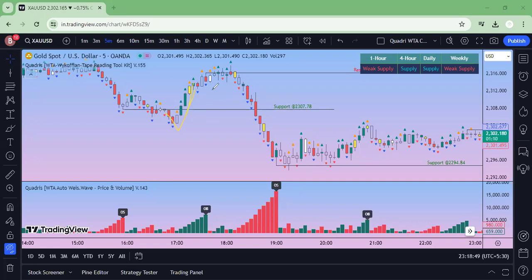So now here, my modus operandi was to wait for a test, and then if I see formation of no demand or struggle between supply and demand, and a strong demand bar being printed, like a green one, I would have entered. But that didn't happen. Instead, price went above the initial selling level where we sold over here. We got another selling opportunity.